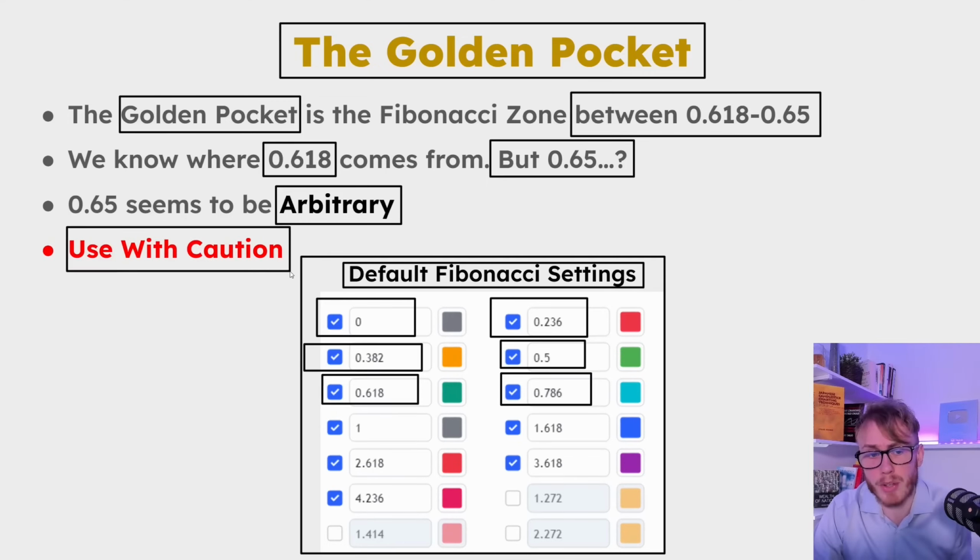I'm personally, to be honest, not even using this zone. So use the golden pocket with caution. If you want to, you can of course always experiment. Perhaps the golden pocket works good for you and for the specific asset types you are trading. But as always, when you try strategies out, you need to make sure that you have proper risk management, and the best thing to do is to always practice with paper trading or practice with fake money before you actually dive in to the real market.